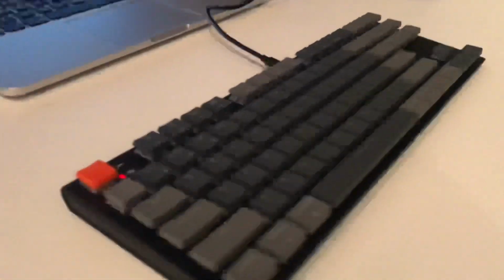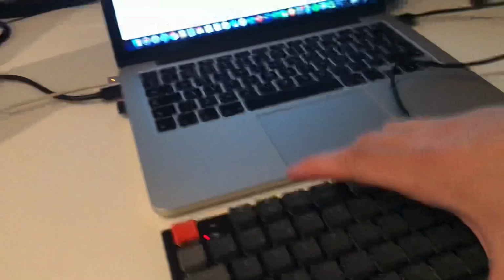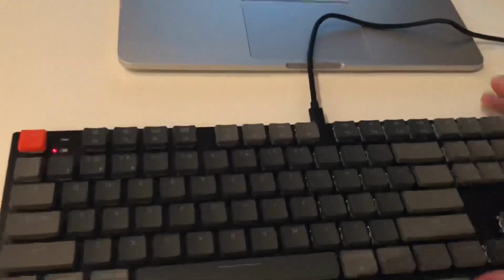I'll just get some shots in so you can see how big or not big it is. That's like compared to my hand, compared to a normal mouse. And compared to a MacBook Pro 2015, it's also not really that much higher than it. And then some typing tests. Now I'll type something on it so you can hear what it sounds like. This is the low profile Keychron Blues.